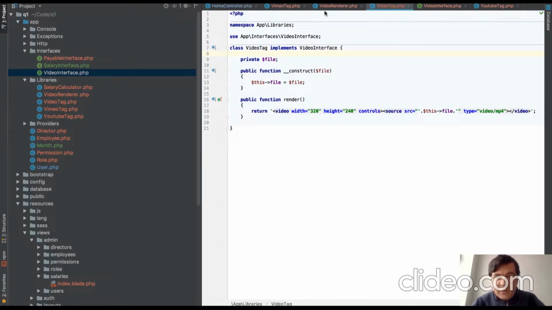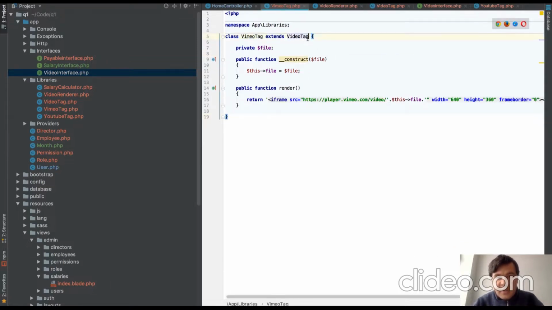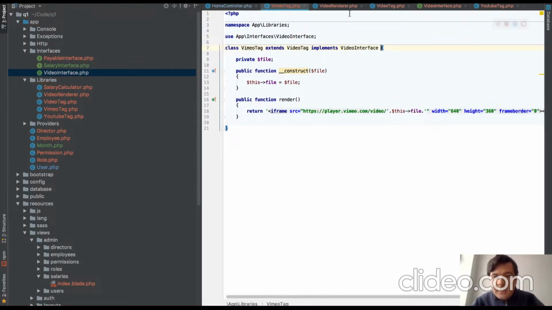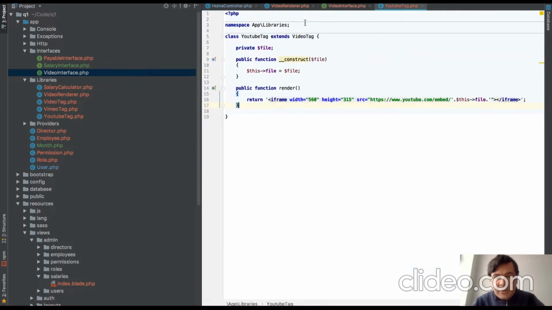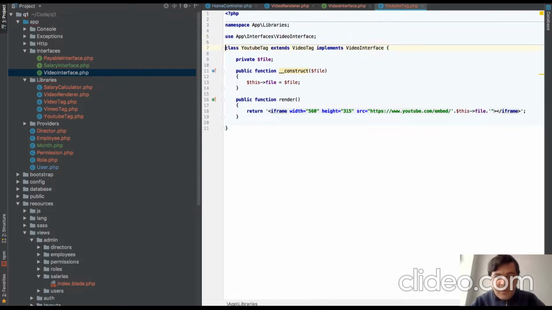So in video tag, then in Vimeo tag, actually it shouldn't probably be specified, but let's try: implement video interface, video tag, Vimeo tag, and YouTube tag. So here as well, implements video interface.